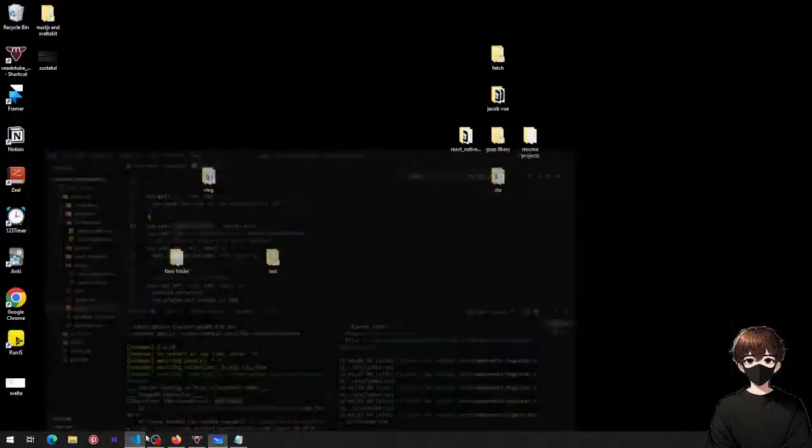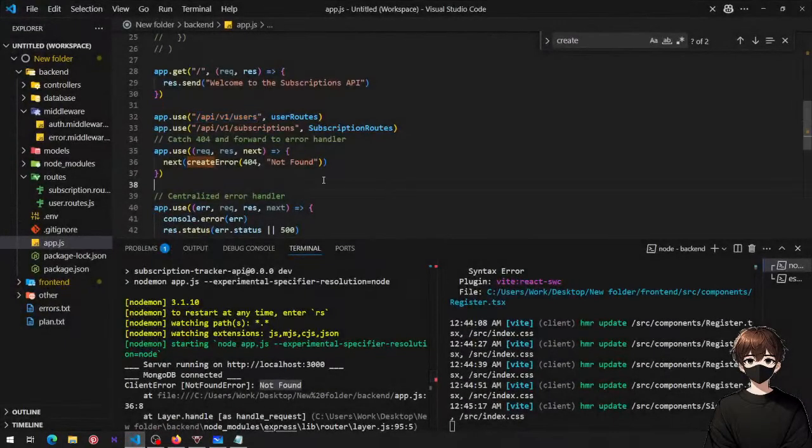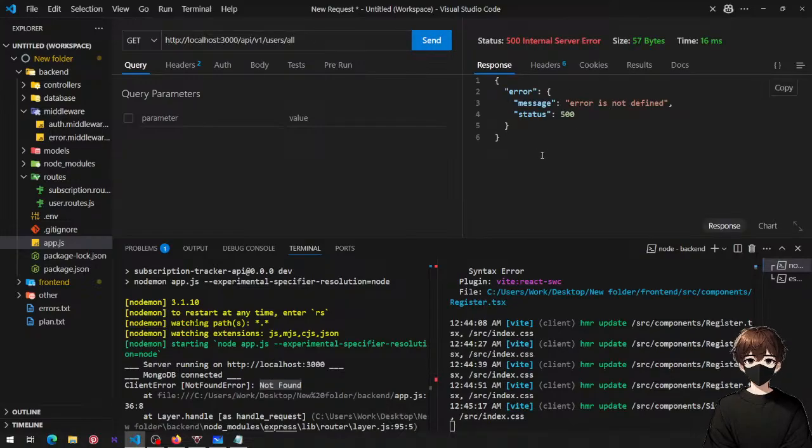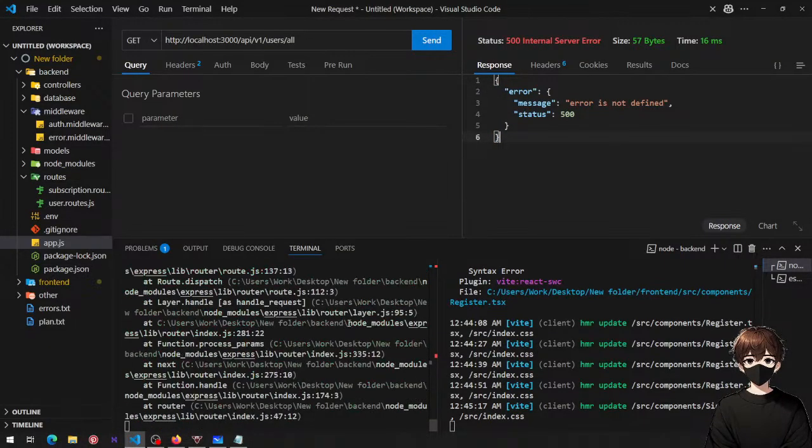Let's go to the other VS Code. It's already gone. Okay. API v1 users slash all. Now I cannot do this. Error is not defined. We don't know what the error is yet, but that's fine.